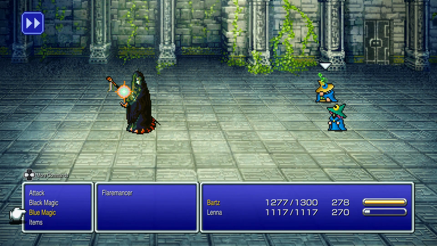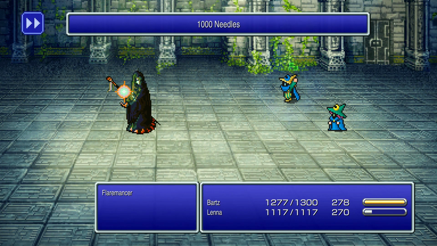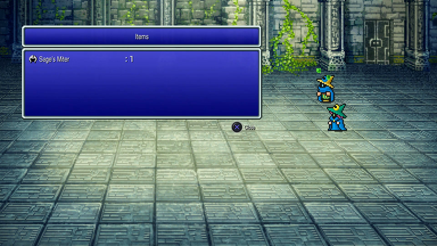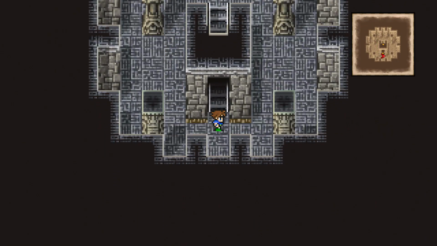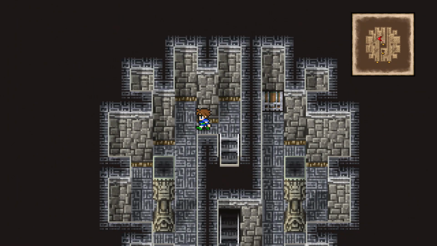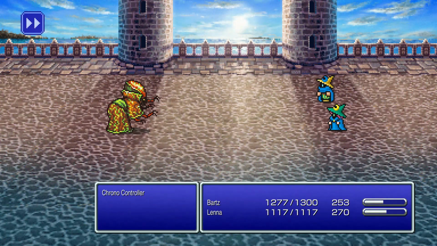So this first monster here that we're going to fight is the Flaremancer. Of course, everything is going to be magic based around this side. So we're just going to pummel everything away with magic and move on. We got a Sage's Miter off of that, so that's a good upgrade to our helmet if we want to. Once you head upstairs, then go out the bottom exit, over to the right, and then re-enter the tower.